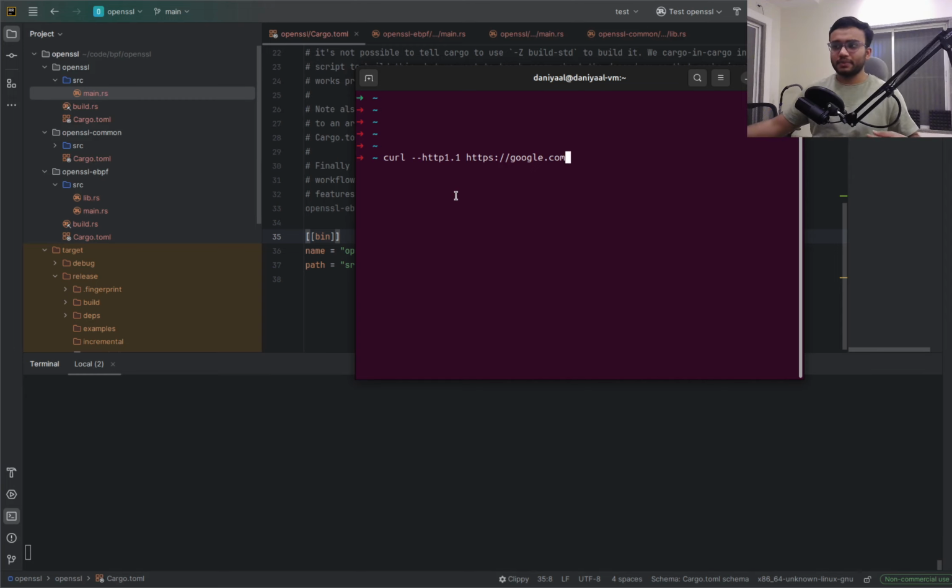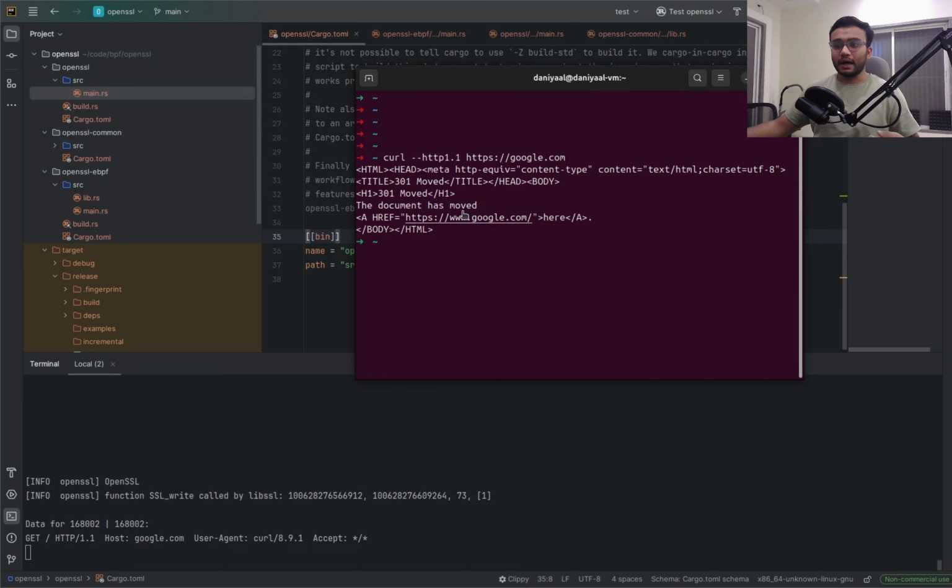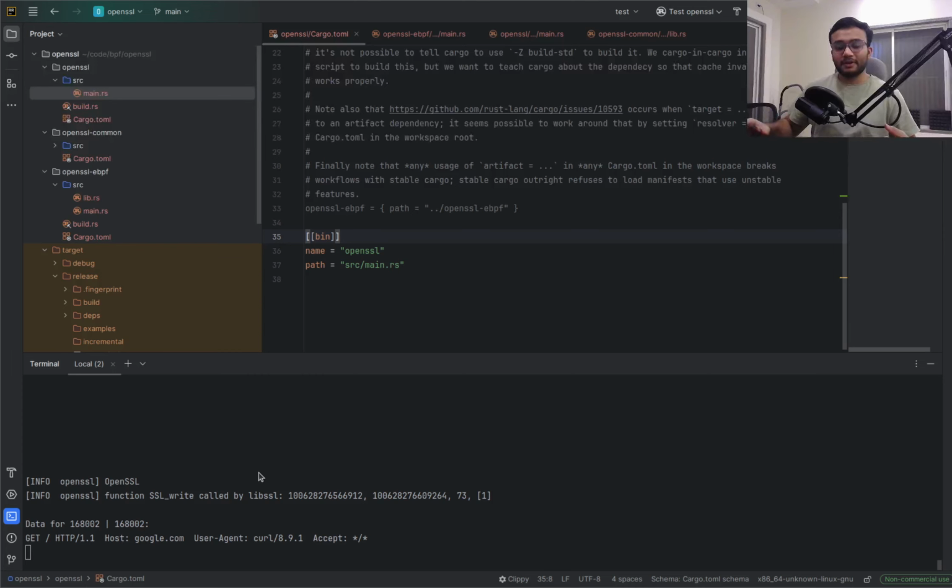So an example would be when I perform a curl on https google.com, I can intercept in my eBPF program the data that has gone to the SSL write function, and I can get that in plain text. Now, obviously, otherwise you would not be able to sniff this data and actually get the SSL payload in plain text. So we'll take a look at how we can get all of that out of the application.